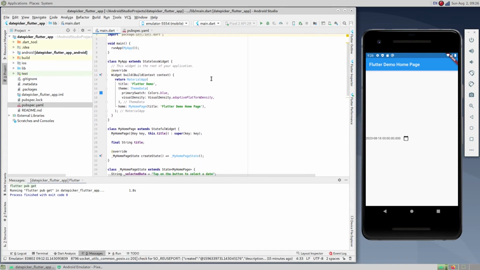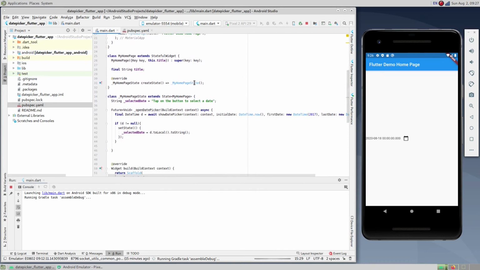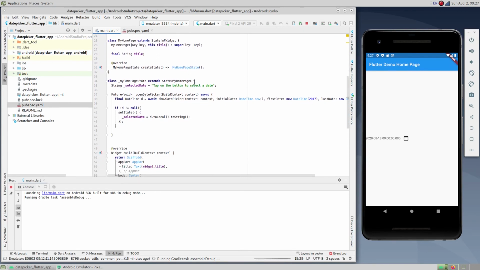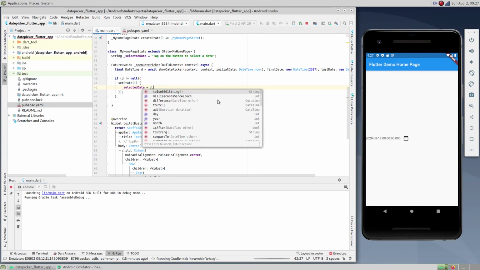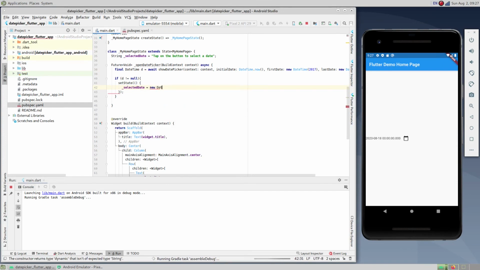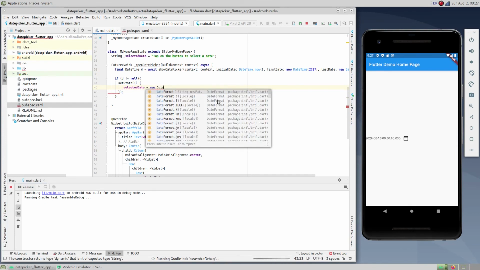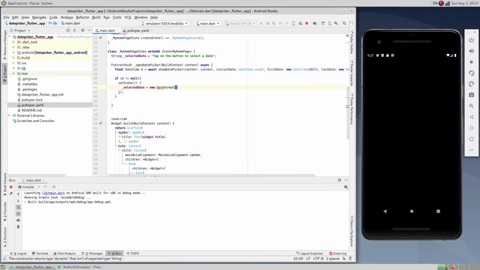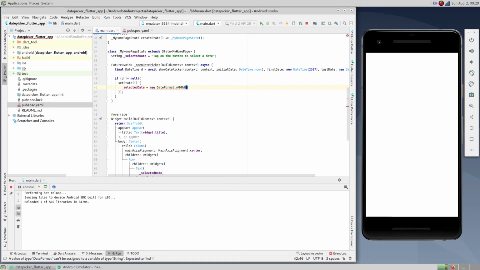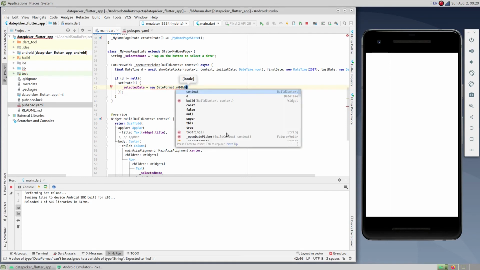Since we have imported a new package, we'll have to restart the app now. Now we will change the setState part of it to use the internationalization package. Use the DateFormat class of that package to show the date in a nice format.